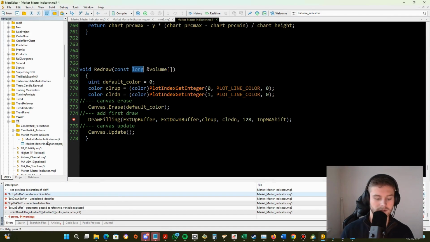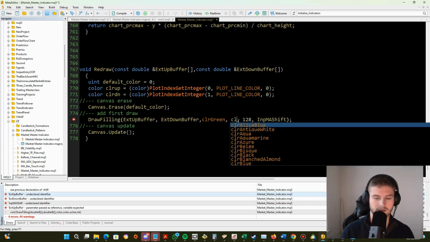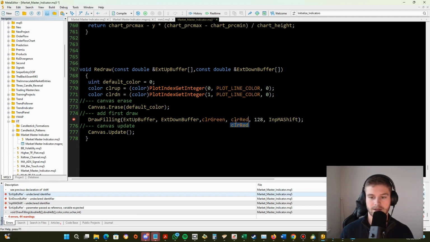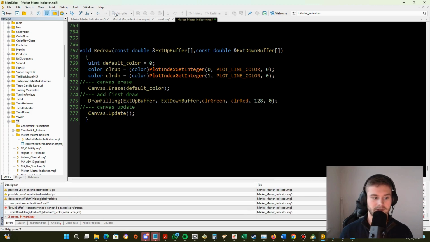Perfect. So double this thing, constant value, double this thing. Color up will be color green, color down will be color red. Okay, so MA shift is 0, I guess.